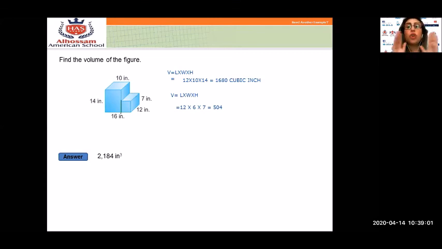Okay, so guys, this is all for today. We will take this lesson step by step. Tomorrow, inshallah, we will complete the volume of the composite figures, and also we are going to find the surface area of composite figures. So guys, please try to start solving in IXL about this topic, and inshallah we will extend that lesson tomorrow.